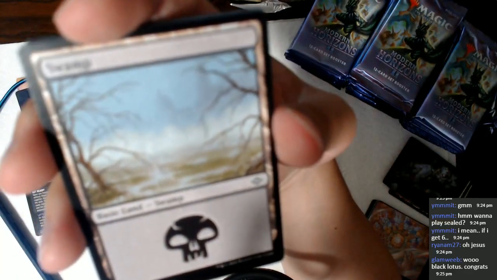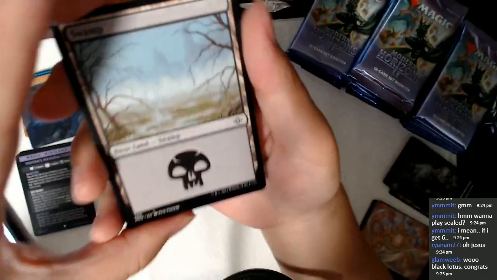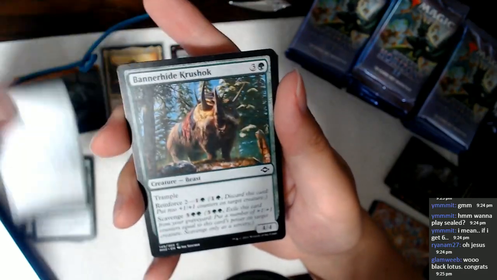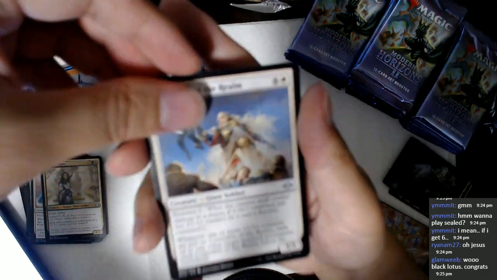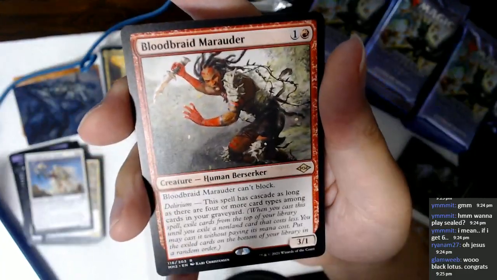All right, we got a Necro Goyf. Tarmogoyf's dumb cousin. Alright. There's a swamp. Urban Daggertooth. Smell Fear. Dust Shell Crawler. Banner High Krushok. Guardian Kirin. Arcus Acolyte. Constable of the Realm. Oops. Blood Blip Braid Marauder. It's not that good. $2.